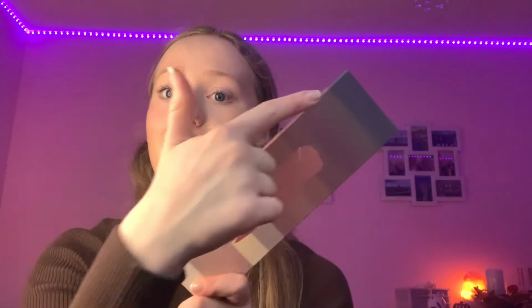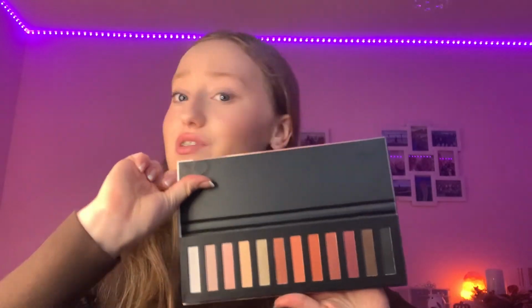And I think the packaging of both of these is really cute, and I noticed that the colors on this Color Library actually match the actual eyeshadows inside, which I think is really cool as well.